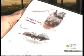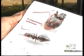But the most important thing is to call in the professionals as soon as you recognize them, to nip this bug in the bud before it takes over your home. If you don't identify the right pest and you treat it the wrong way, it's going to keep coming back. The good news is Rover ants don't bite, so they're more of a nuisance than anything else. Reporting live in Fort Worth, Ashanti Blaze, NBC5.